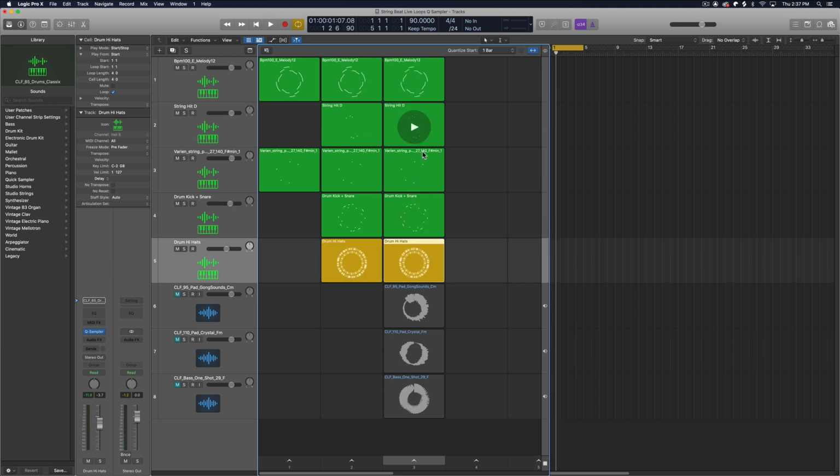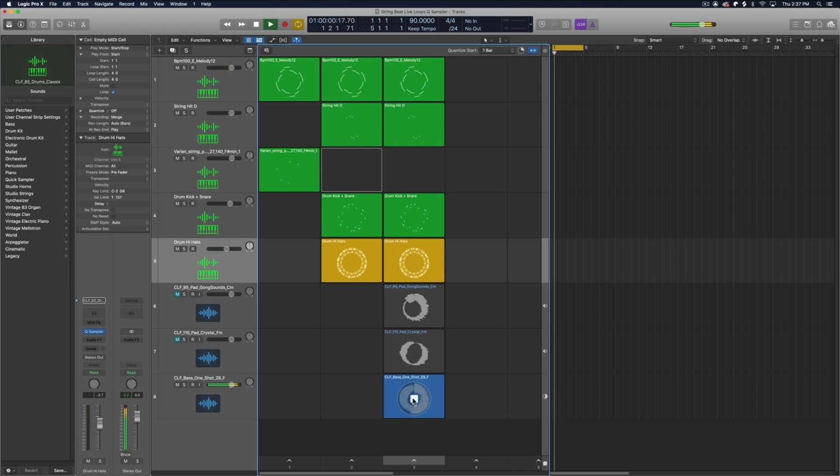I've got pretty much everything copied over to scene 3. Let's pull out the little ambient strings in both of these. Let's just keep that for the intro. And then let's do something different in scene 3, like give it a bass or some other sound. I think there was a kind of a cool bass one-shot here.